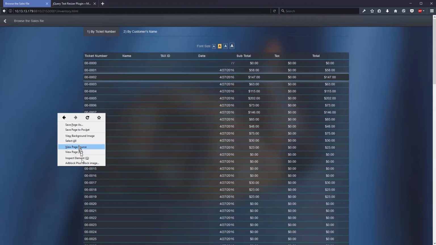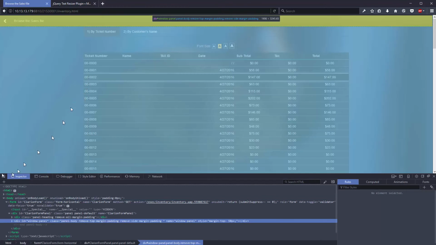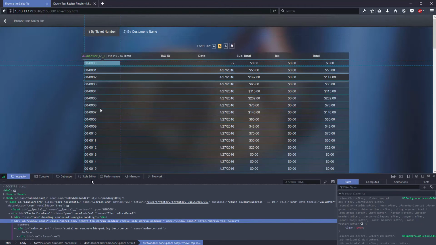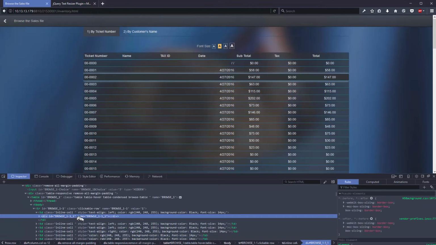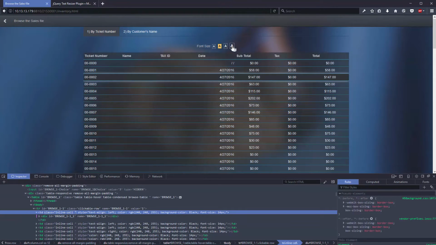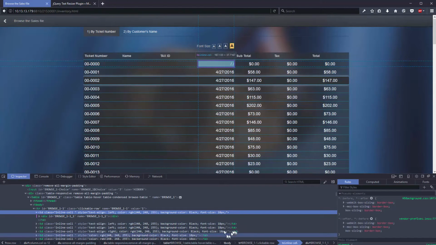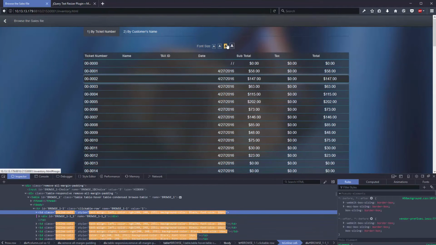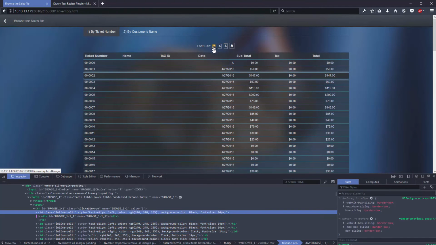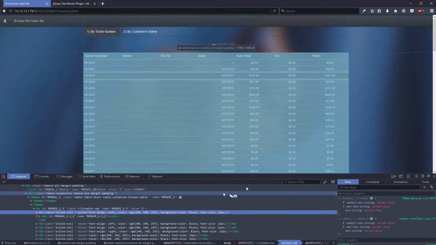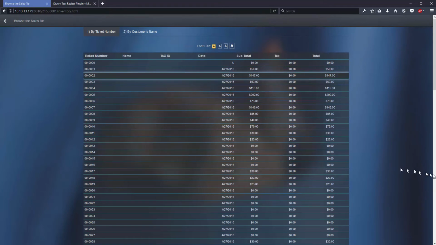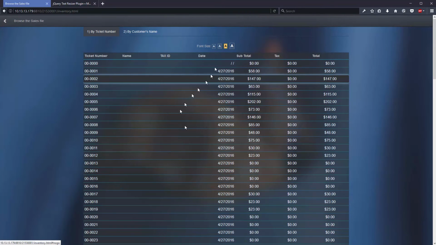Let's take a look live at the elements. This is my inline cell. If I click on this, you will see that the font size is being changed. And you can increase the font size on any element that you want. You just have to bind it and use the script. And it was very simple.